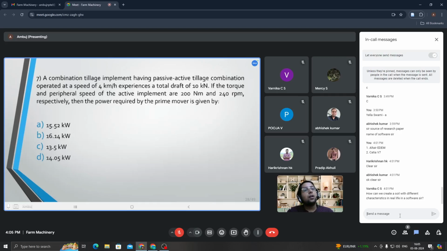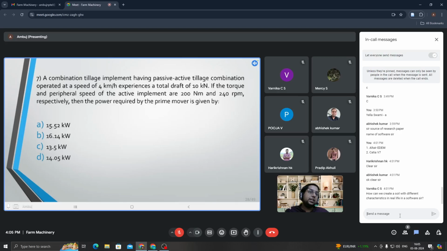After getting the idea about those properties, and how the implement and the soil interact with each other, we get different types of friction angles, as well as other properties. The main property which we use while modeling is the friction angle only. When implement and soil are interacting, then three particular friction angles are there. One is between soil and implement, one is between the particles of the soil, and one is between the implement itself.